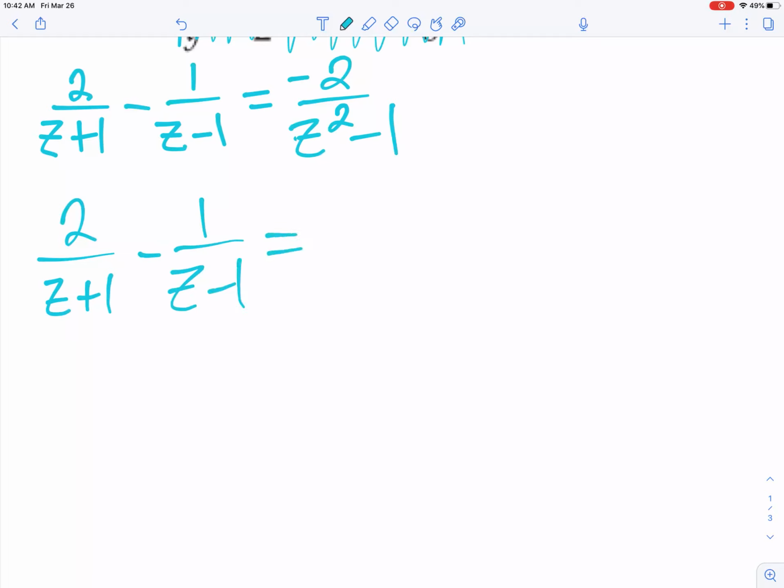And when I look at this side, I think to myself, oh yeah, this is the kind where it's like adding to 0 in the middle, but then multiplying to that -1. This is what we called that difference of squares. The bottom is x plus 1. Oh, I'm sorry. Wrong variable. z plus 1 and z minus 1.